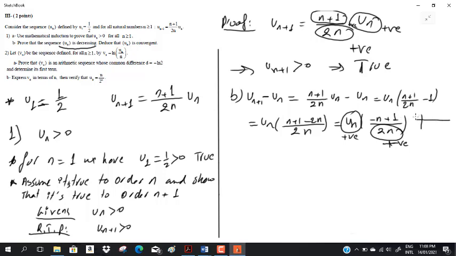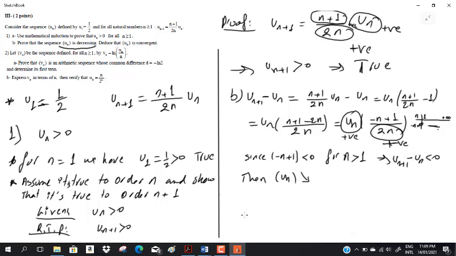You know that n varies from 1 till plus infinity in this exercise, and minus n plus 1 admits 1 as a root. After the root you have the same sign as a, the opposite of the sign of a before it. Since minus n plus 1 is less than 0 for n greater than 1, un plus 1 minus un is negative, then un is decreasing.